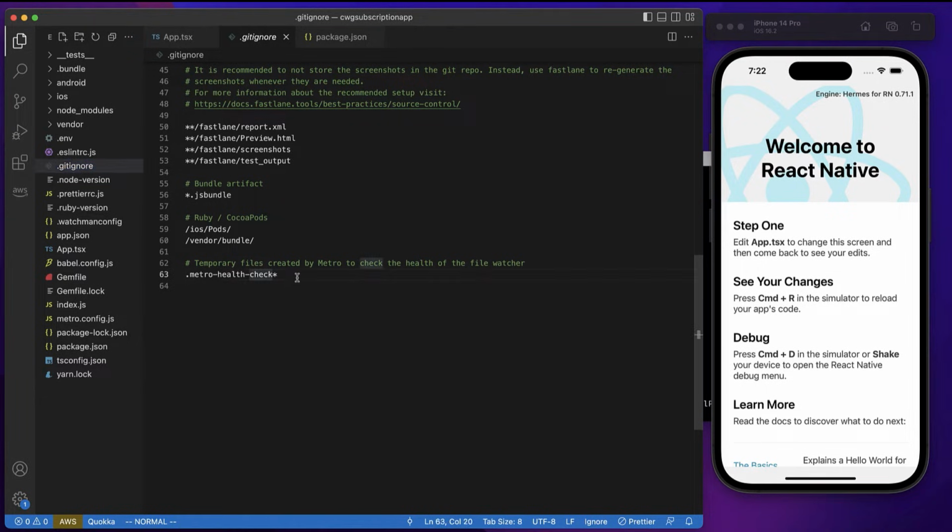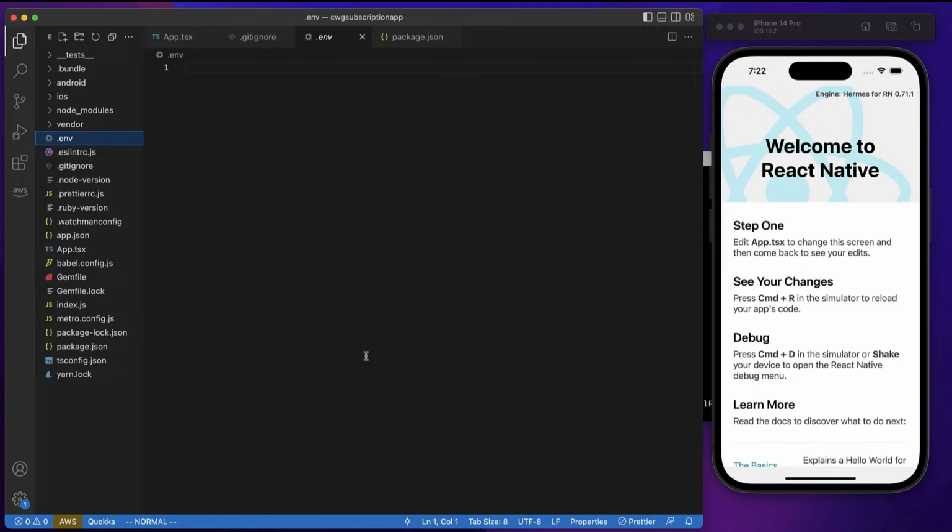Before I do that, I'm going to go to this .gitignore, and for my code is in GitHub. So if you do have that, make sure you add your .env so that you don't accidentally check that into GitHub, because you don't want to share this secret key with anybody. So I'm going to call my environment variable app.